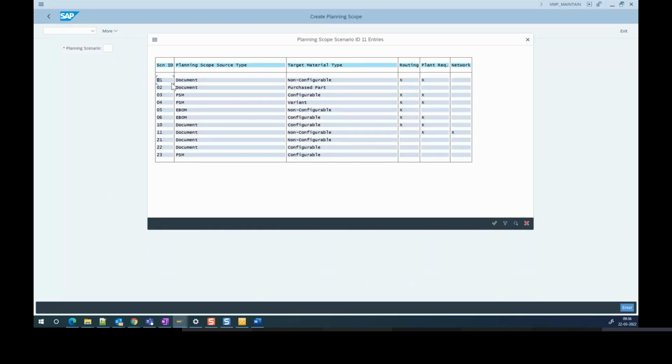So the planning scenarios that you can use are 01, or you can use 21 that you see. If you look at the change here, it is marked valid for routing and plant is marked as required. So when I create an EBOM, I would have to mandatorily mention a plant. If I use the planning scope scenario 21, it is not mandatory to provide a plant. In an ideal scenario, most of the time EBOMs will not have a plant linked to them, so that is handled here, where you can create an EBOM without a plant. But when you're creating an MBOM, plants are going to be mandatory.